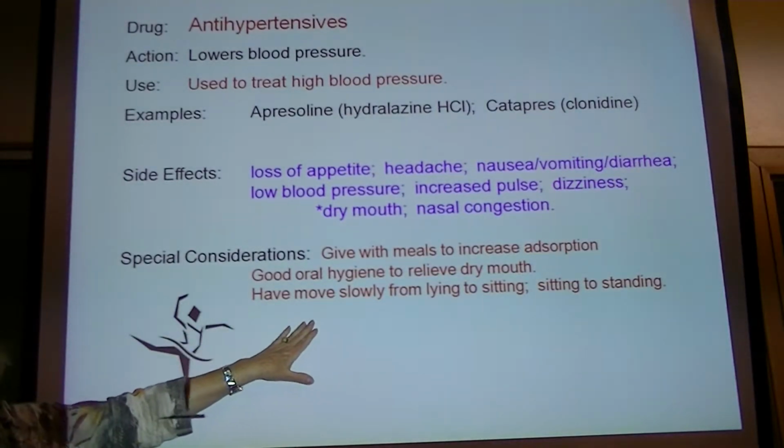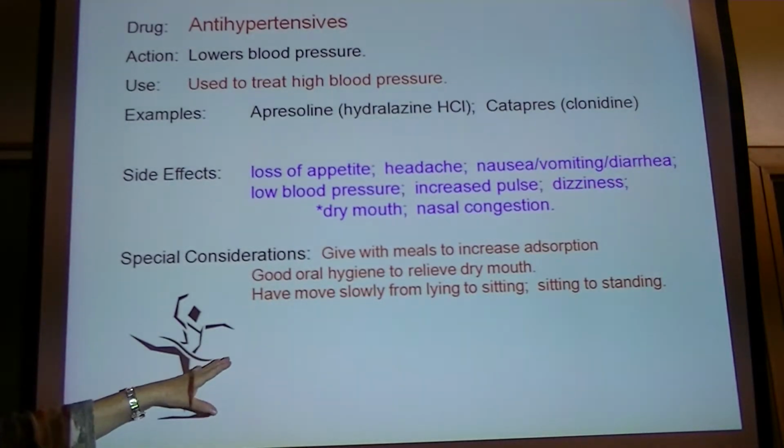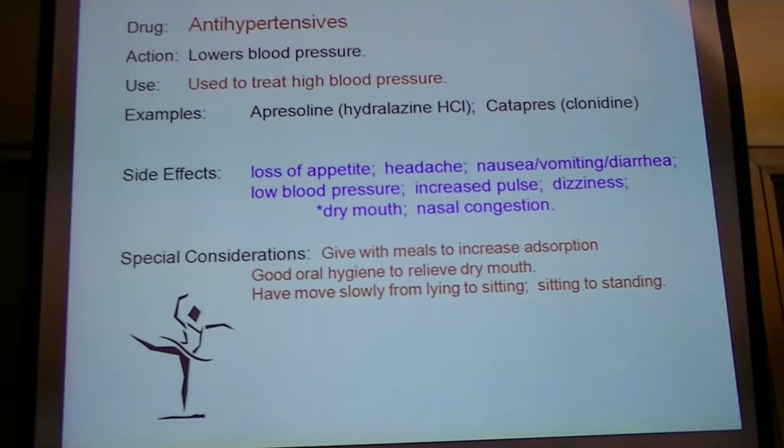This is the thing that's most important to know about antihypertensives: when you go from a lying to a sitting position, and sitting to standing, it can make you feel dizzy enough that you can't quite get your balance. You do that yourself if you jump out of bed because the alarm went off and you forgot to get up, and you jump out of bed running to the bathroom, we all do, and you feel kind of dizzy. Well, you've done that too fast from lying to standing. It's worse with persons on high blood pressure medicine. It's harder for their equilibrium to go from lying to sitting, sitting to standing. And so many times you might have a resident that wobbles or even falls down if that happens quickly. And it's due to their blood pressure medicine.